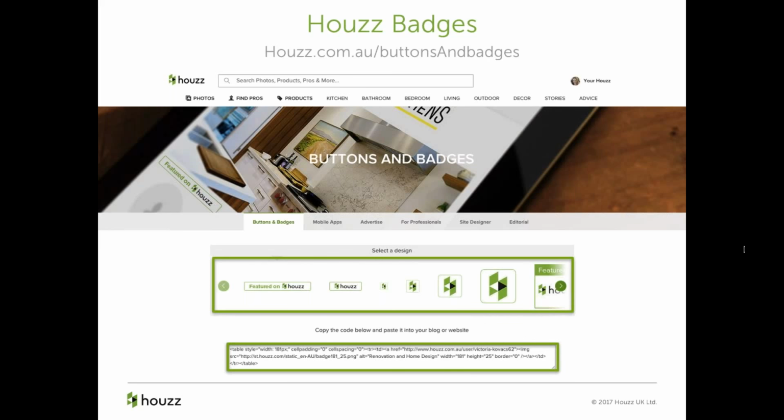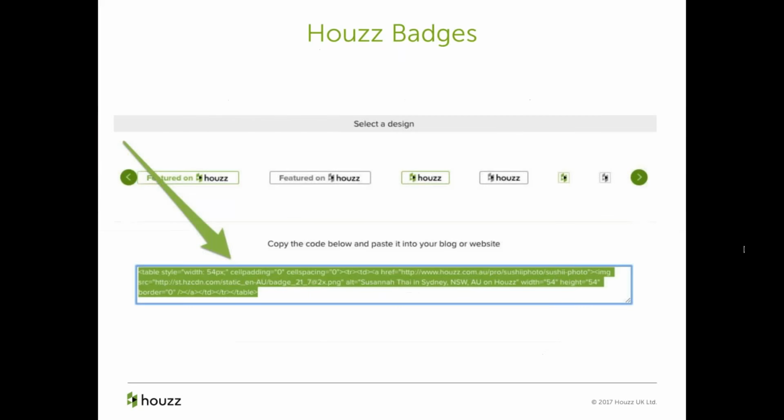to your Houzz profile. So when we look a bit closer at this, you would jump onto this buttons and badge page and say I just clicked on that first featured on Houzz badge. That is selecting my design, and then that will change this code to make sure that it picks up the featured on Houzz design and it links straight to my Houzz profile.